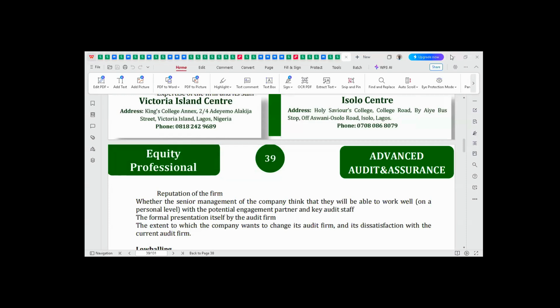So pretty much that is what they are going to do. At the end of the day, they are going to select the very best amongst the audit firms that have indicated tender. So once the tender has been completed, the successful audit firm will be notified. That audit firm will write its own letter of engagement and present it to the management and board of the prospective client to sign before the engagement will commence. So that is all about the tendering process.